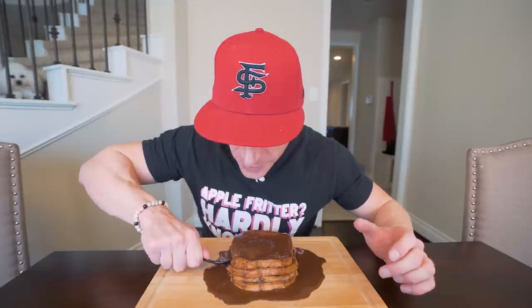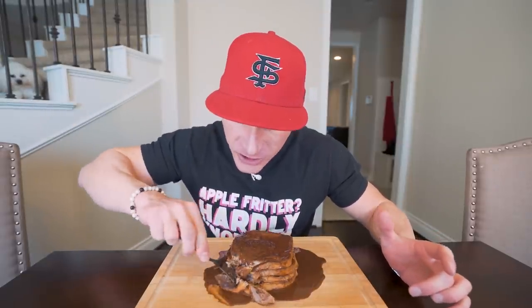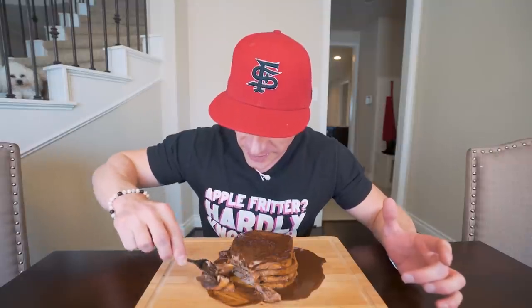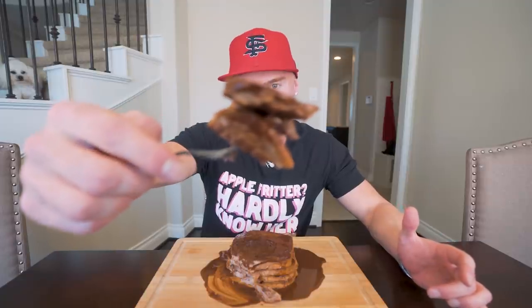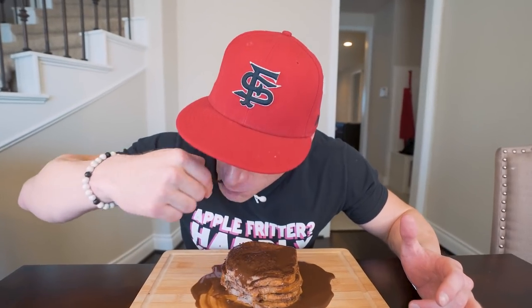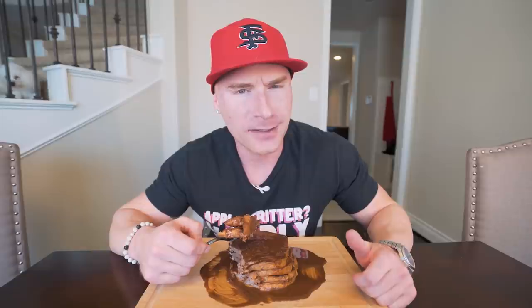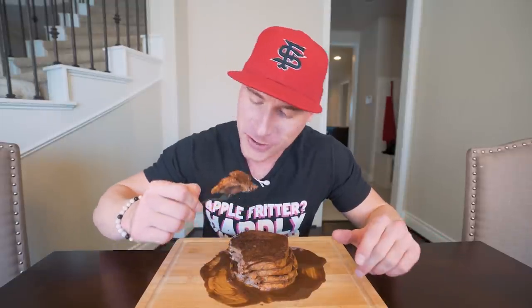Let me do a bite from the front here so you guys can see a little bit of that. Best thing about this breakfast — obviously got the chocolate, but this is super filling, loaded with protein, loaded with flavor. We got the chocolate French toast — she gonna be a treat. Three, two, one, let's go. If you love French toast already and you like chocolate, then it's a no-brainer. It's everything you already loved plus chocolate. I can't think of a single thing in life that doesn't get better with the addition of chocolate. Except a dog — I don't think dogs and chocolate go together. But other than that, you can't lose with chocolate.